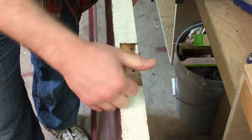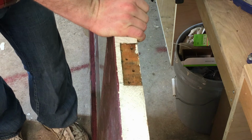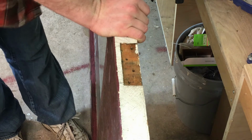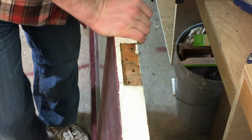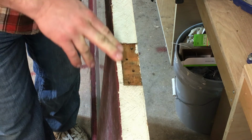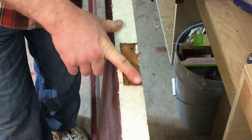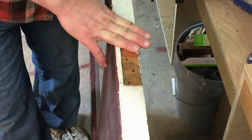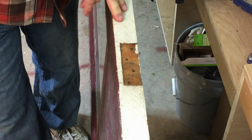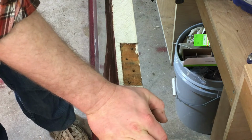It's definitely a solid wood door. It's heavy. I brought it around the house and struggled a little, I think mainly because this is a pretty big piece of glass in it, but this is pretty cool. It's interesting just being able to look at an old door and see how things were done. Maybe back in the day you would buy the door and then buy your hinges and do the hinges yourself. This is the only side I think you would have put your hinges on.